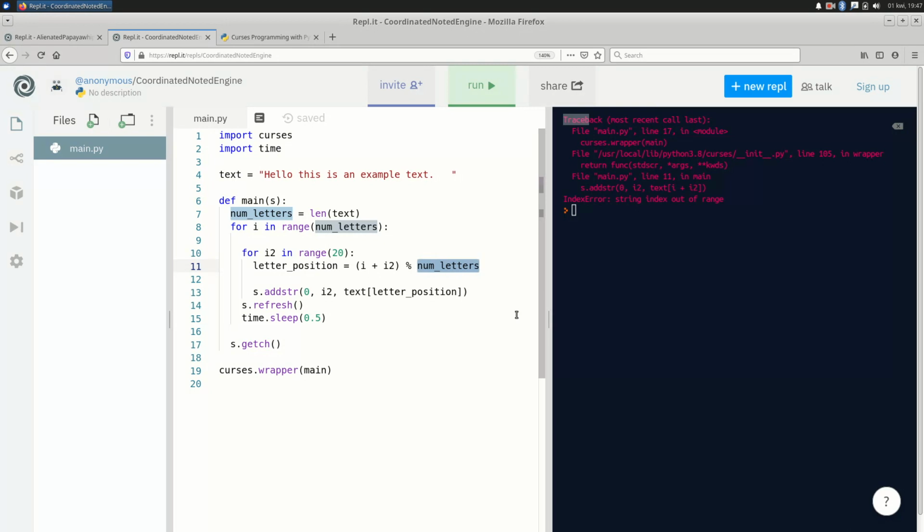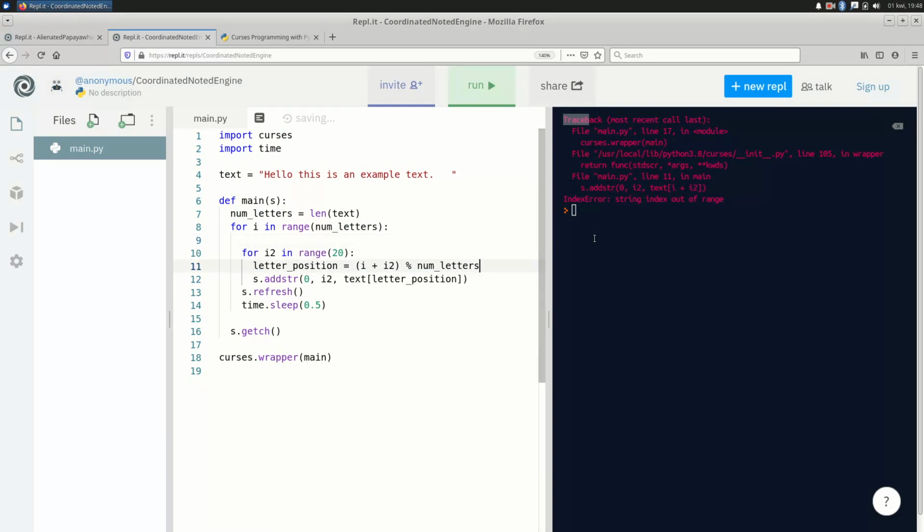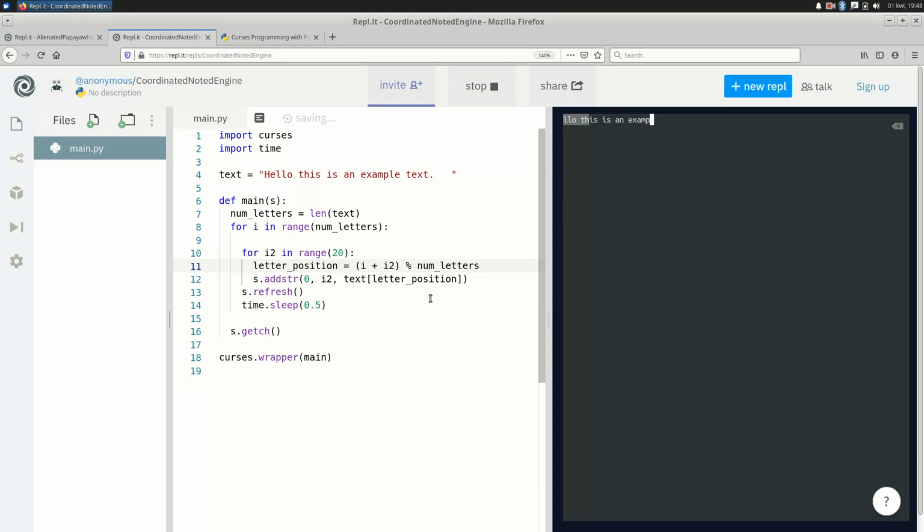That means what is the remainder after dividing by 33? And 34 modulo 33 is 1. So it's going to take me back to the beginning. I should say the first letter is the E, but it's going to take me back to the beginning so that the text will wrap around. So let's have a look at that, and now I shouldn't have that problem with the text crashing.